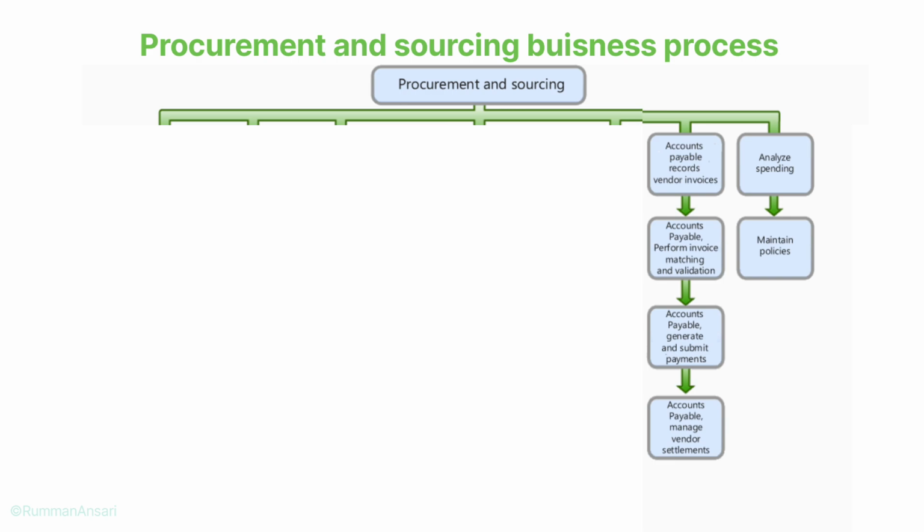And the step involved in it is maintain policies, which defines the rules for approvals, limits and workflow to control the procurement and ensure compliance. Why is it required to maintain the policies? Because it enforces governance, budget control and process standardization, right? So it defines rules, workflows and controls for the procurement.